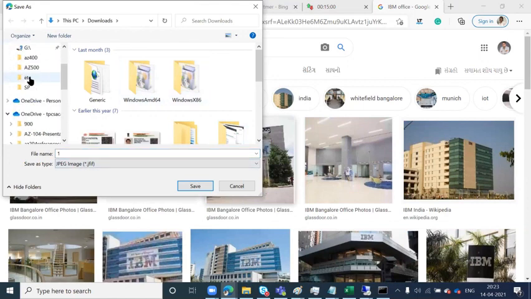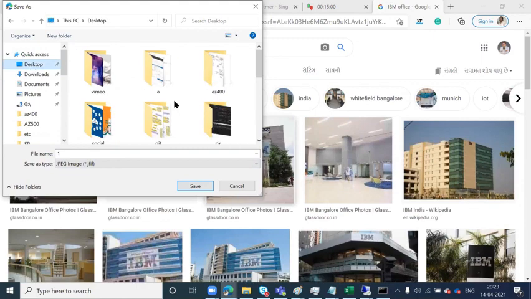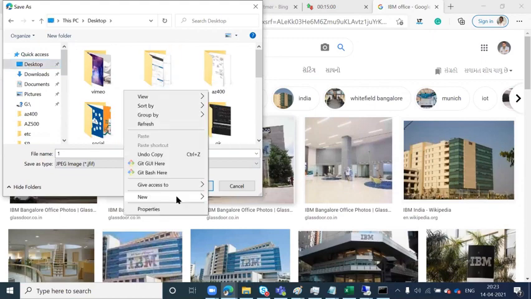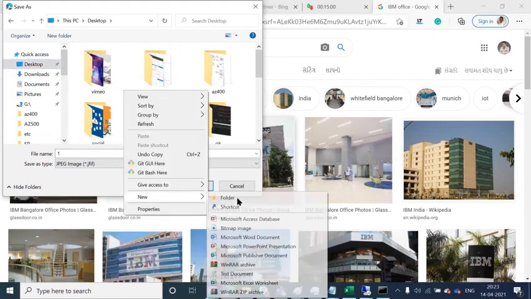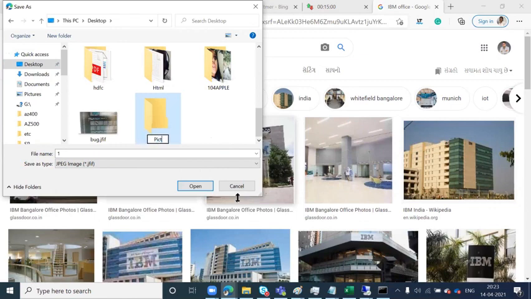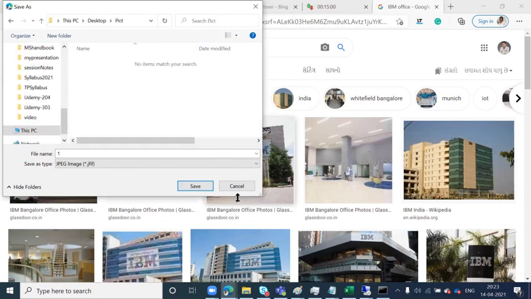Or maybe I can define it on the desktop. On the desktop, I create a folder called pics.